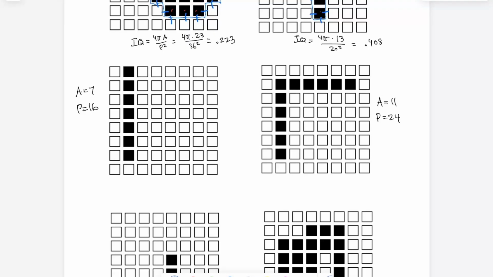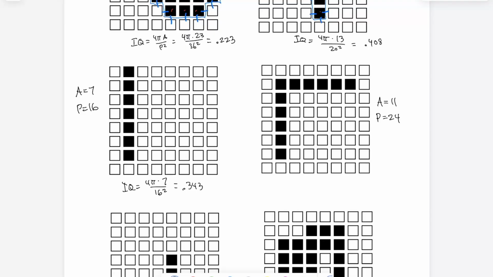All right, I'll tell you what I got for these. For the tall shape on the left there, I got 7 and 16, which when I plugged into my formula, I get 4 pi times 7 divided by 16 squared. All of this you can do on your iPhone calculator. There is a pi button if you turn it sideways. Anyway, I plugged all of this in and I got 0.343 something. I hope that's what you got when you plugged it in. Any master pluggers out there? I think people got this.